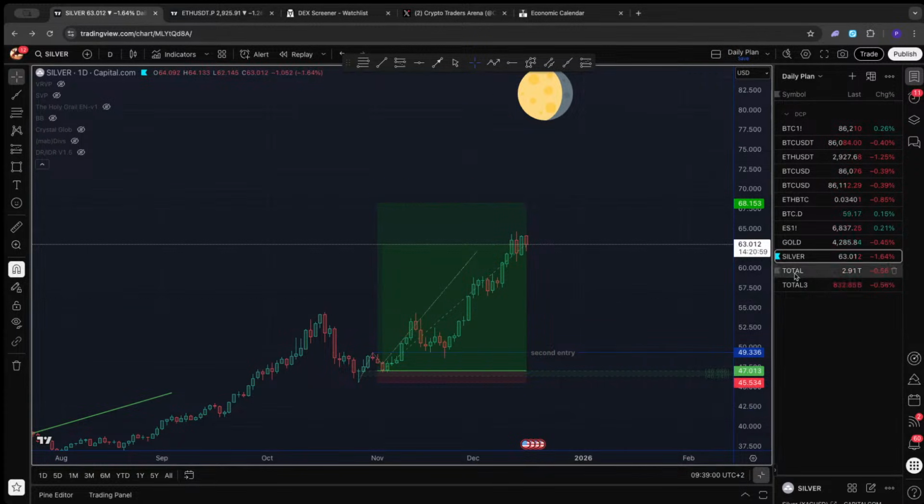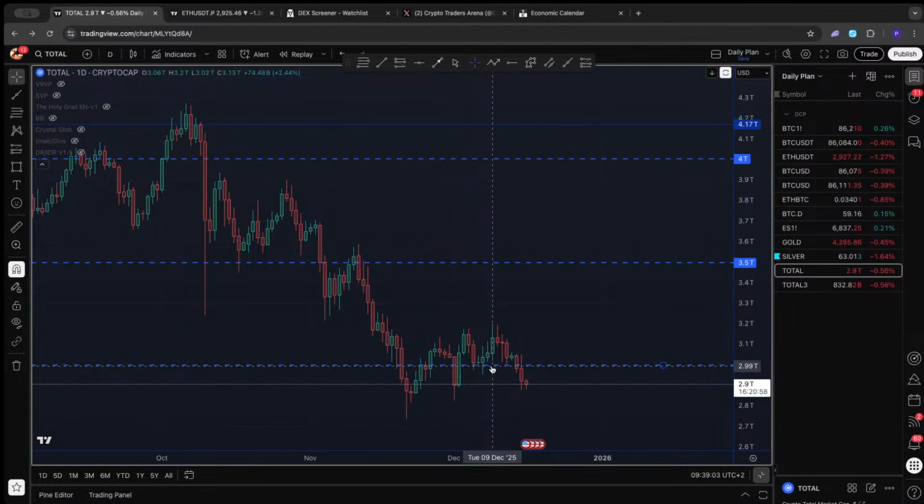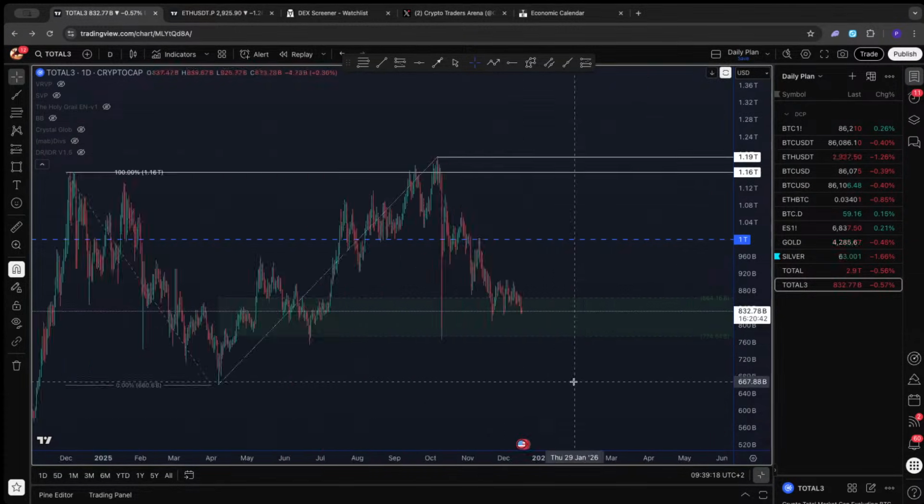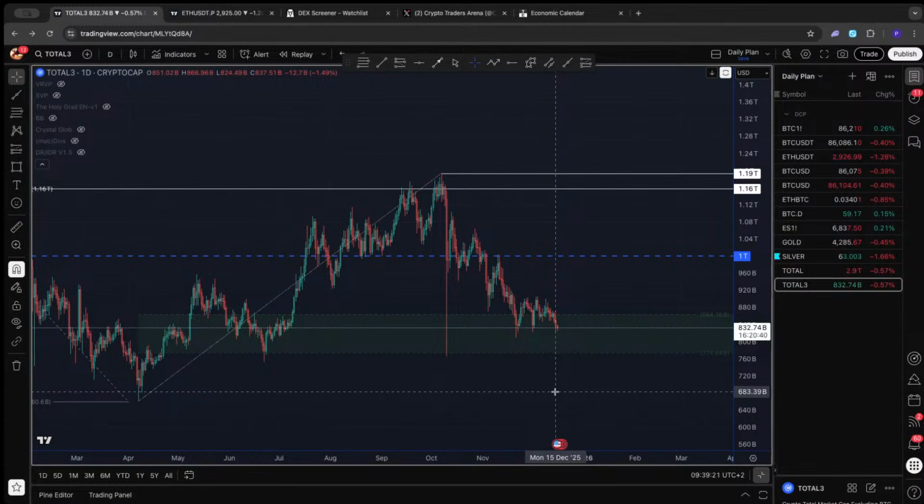Holding tight. Total market cap fighting $3 trillion. As yesterday, total 3. We can see a bit different from yesterday. Yesterday I was hunting for W's. Now I'm hoping that the market is not aiming out. We have a nice location indeed, but no W, people. No W. We can dump more? Yes, possible. Okay, so that's the overview. Not too many things to say. Similar to yesterday, a bit uglier than yesterday.